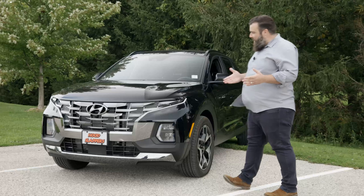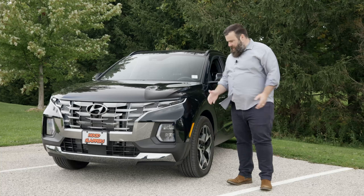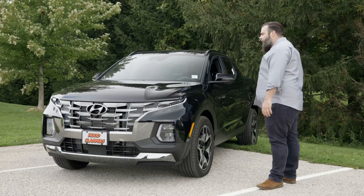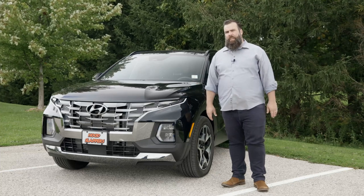But what about this — the 2022 Hyundai Santa Cruz? Is this fluidic sculpture? Some might look at it and say there was definitely fluid involved when it was designed. And others might be asking: is this a truck or an SUV? If the very idea of art is to draw on the thoughts and emotions of its connoisseurs, then maybe the designers at Hyundai are some of the best artists in the world. After all, it was Albert Camus who once said, a true masterpiece does not tell everything. And I have to respect Hyundai's designers for that. Today, I'm the connoisseur and I want to know — is this a truck?